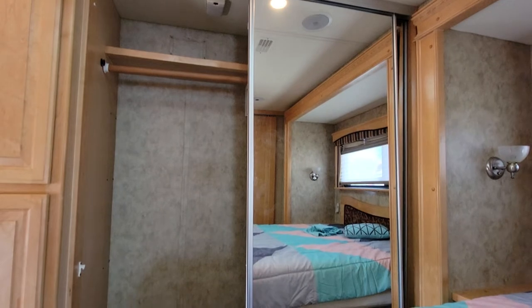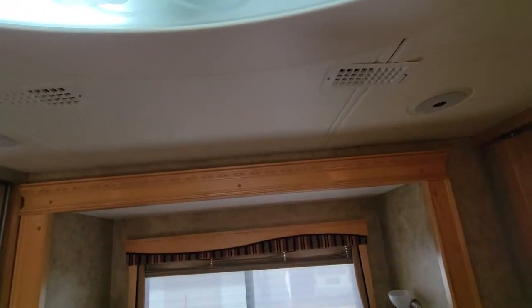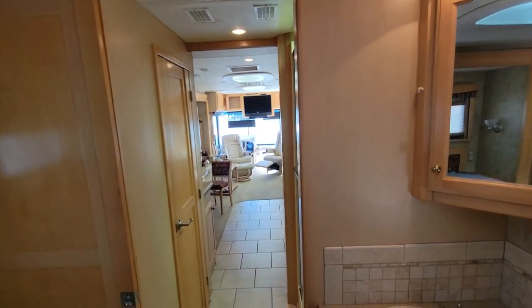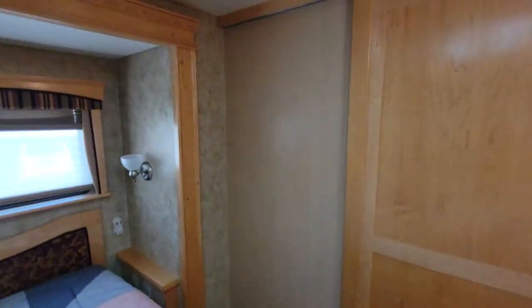Someone asked for a measurement on the closet. It opens 29 inches wide, goes back inside about 65 inches by 75 inches, and is about 21 inches deep. I'm going to swing around so you can see all the way down the coach into the living area through the door portal. There's a door for the bedroom. Everything in this coach is really well built — all maple, good shape. I don't see any signs of leakage from the roof anywhere, and Country Coach is real well known for building a good solid coach.